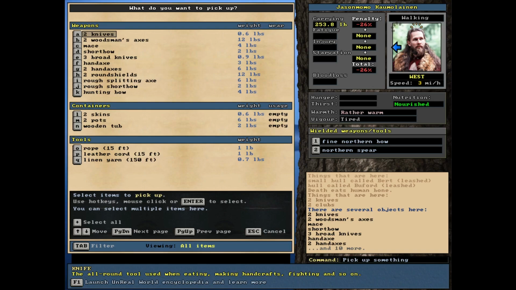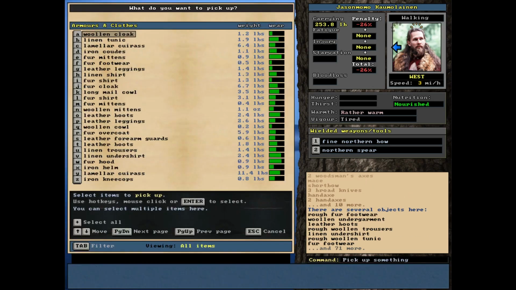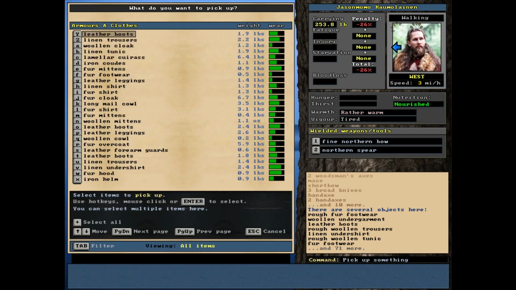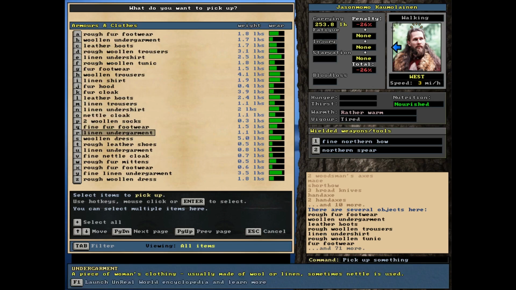So, just from this village, here's the tools and weapons, which is pretty good. It's not that heavy, and there's a lot of good options here, like broad knives and axes and stuff. So those are good for trading. Now, of course, this is where the real gold mine is in the clothing, and there's so much of it. There's a few really good pieces here too.